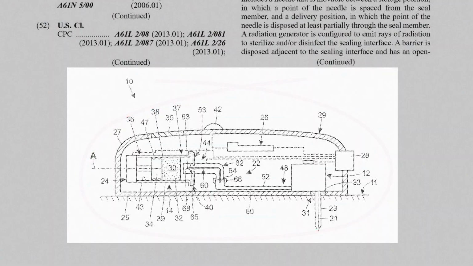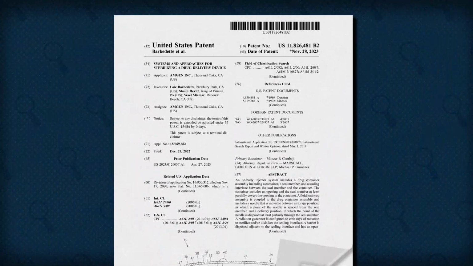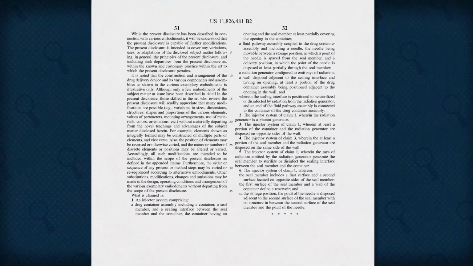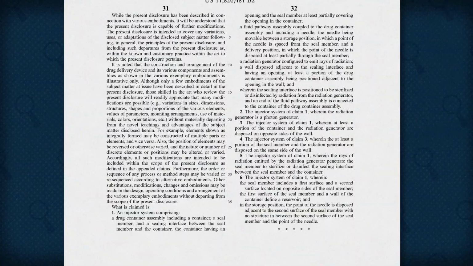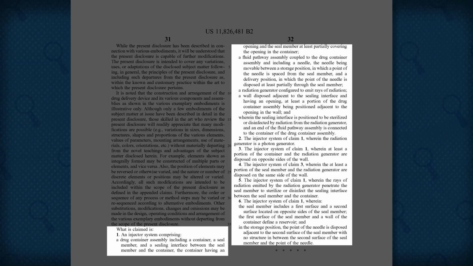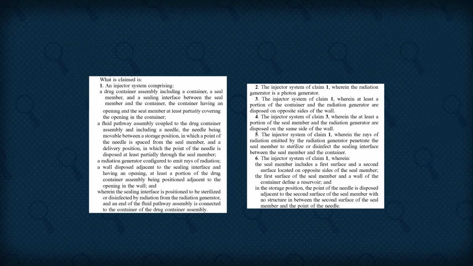Let's start by looking at the claim section, which is definitively the most important part of the patent. For that, we have to go to the very last page of the patent. The claims describe the legal boundaries of the patent. So it is based on the claims that the applicant or patentee is able to assert the patent against potential infringers. This patent has 6 claims, however, other patents can have hundreds of claims.